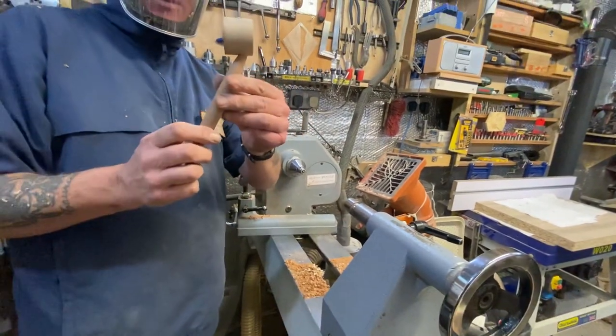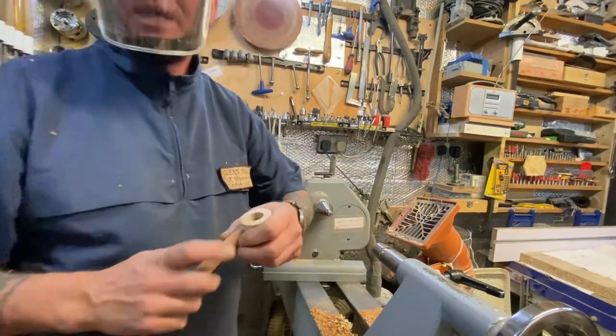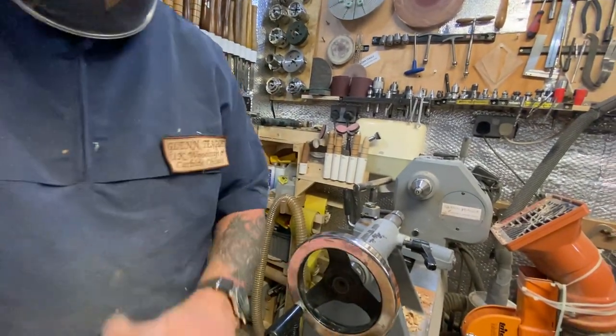That fits in there, okay? And what I'm going to do, I'm going to super glue that in, and I'm going to do that now, so that can dry while I'm doing the next bit, okay?